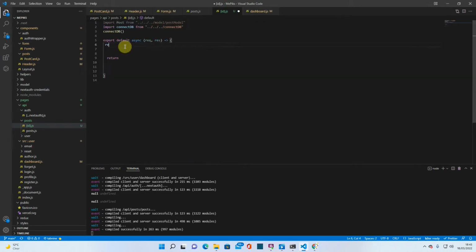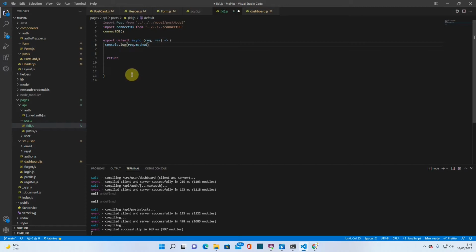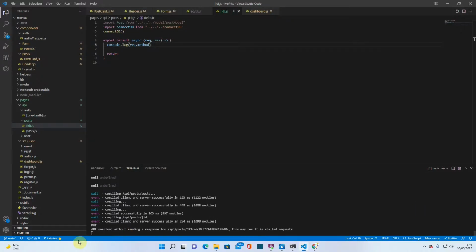If you type in req method, you should get this. Oops, Control Z. You should get a bit of boilerplate, well, snippet, sorry. Right, let's see if we can hit this backend post bit. Yep, so we're hitting this backend now. Right, let's see what we're getting in the req query.